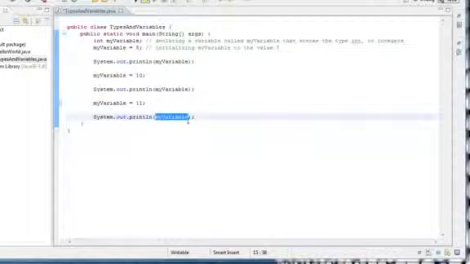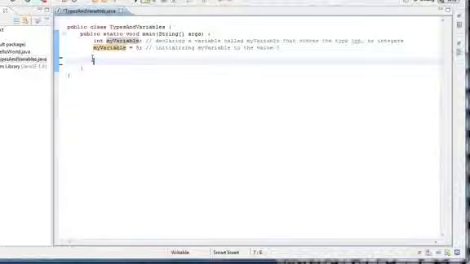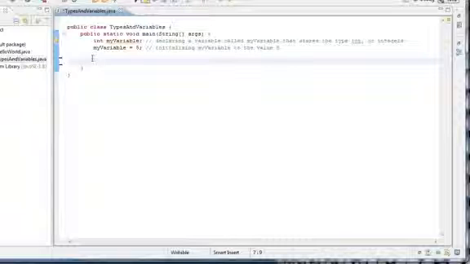Now I'm going to delete some of our code here and create another variable. And we'll make it an integer again. We'll say int myvar2, and this time we're going to both declare it and initialize it on the same line.